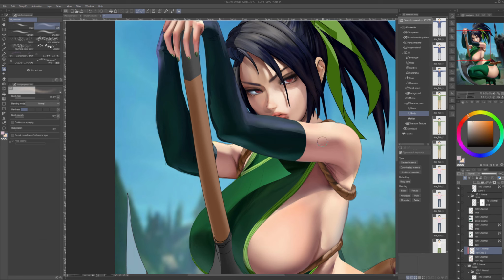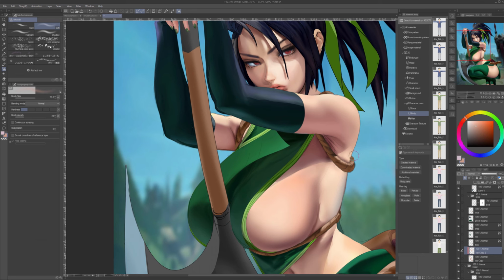Actually, no, kinda don't like how I rendered it. I need to emphasize a bit of the muscle. Yeah, like that. Looking at the small preview while I do this, making sure everything's good.